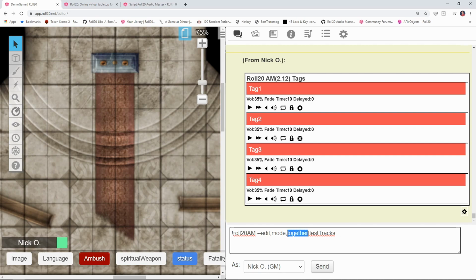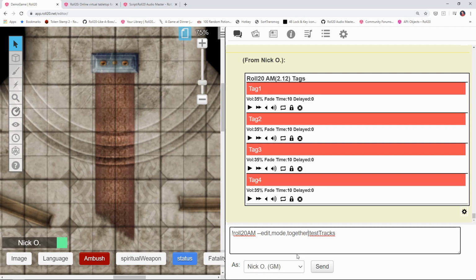Similarly, I could change this to be random, so it would play a random song from the playlist, or I could set it to be single, however it is you want to do it. So what this gives me the ability to do is maybe have a macro for a playlist that just plays the playlist in order. We're going to go through having track one with the background music for a particular area. And then when I get to a point where a fight breaks out, I can run the macro here to change this to be together. And then that will launch all the tracks simultaneously.